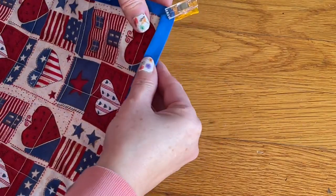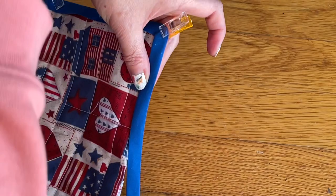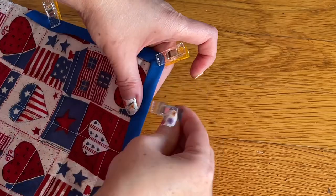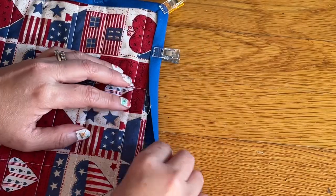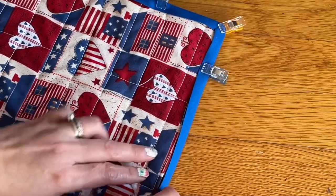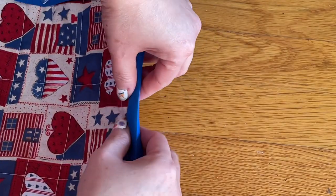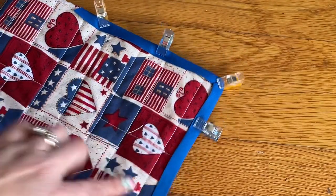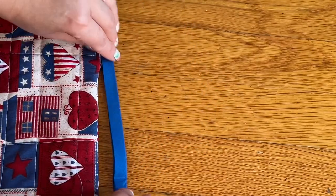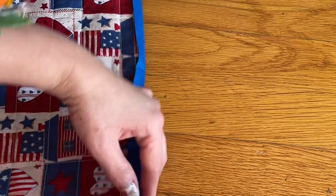Okay, so if you do this, it makes your life so much easier. You can use pins if you want to. You can use clips. I'm using the clips. Alright, so continue doing so. Do a little at a time. You don't need to hurry. No running, no rushing, okay? Just sew. Take your time. A little at a time. Go to the corner and turn exactly like that. Okay? Very easy. Just go ahead like this. Go all the way to the corner right here.